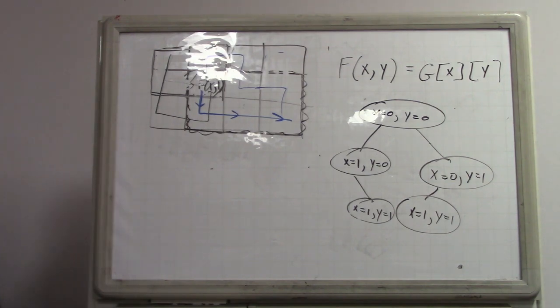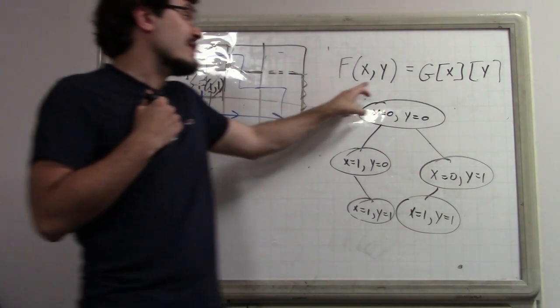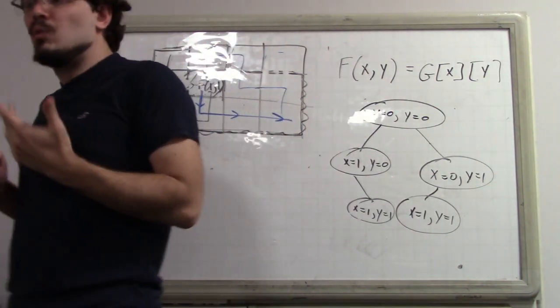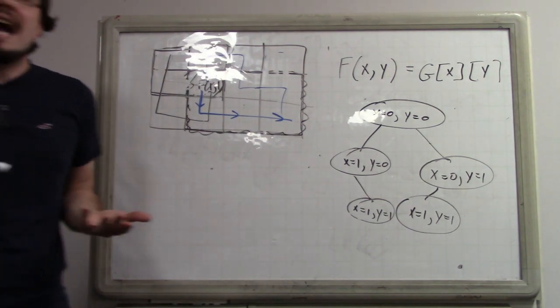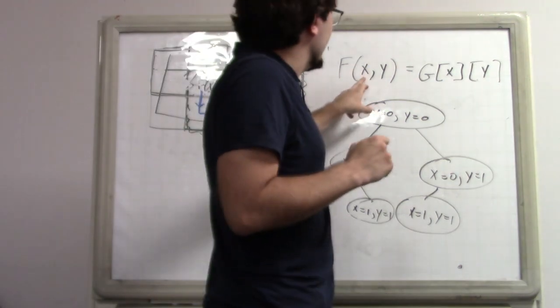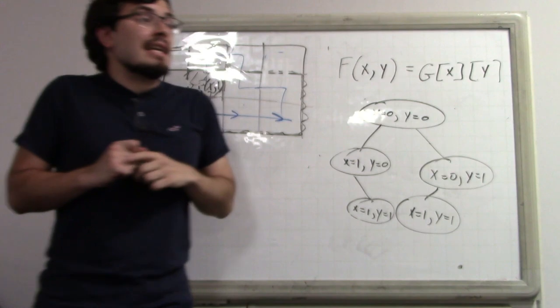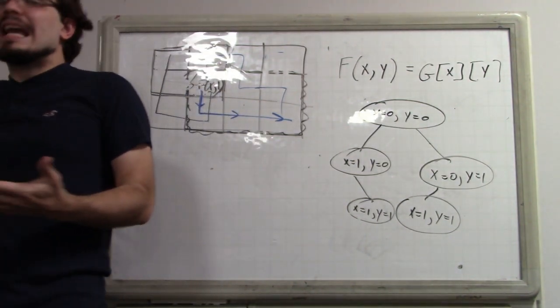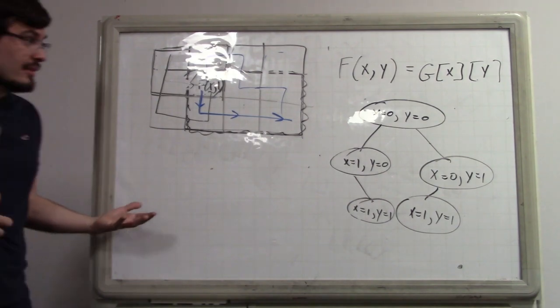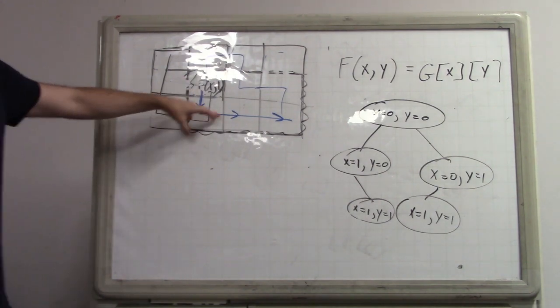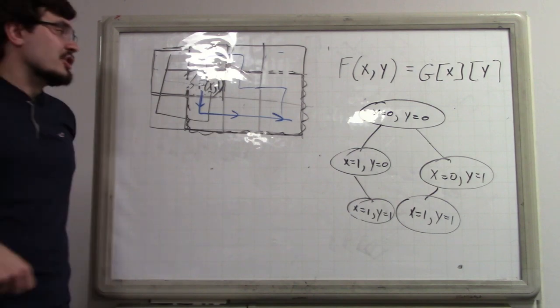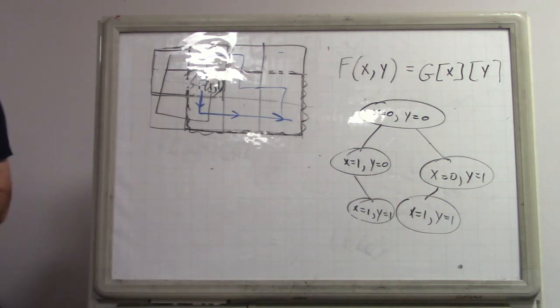Why don't we just give a hard definition that f of x, y is not just defined as the best solution if we are currently at x and y? We're allowed to tack additional things onto the definition. Let's say f of x, y is the best solution if you start at position x, y, and additionally, you have never visited anything below and to the right of you. Why not just define it that way? Then that kind of eliminates this problem, right?